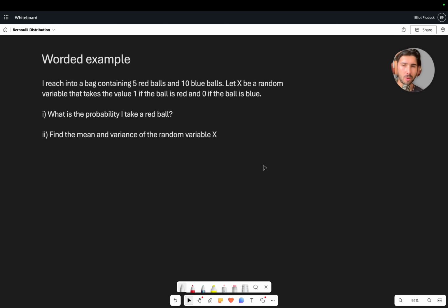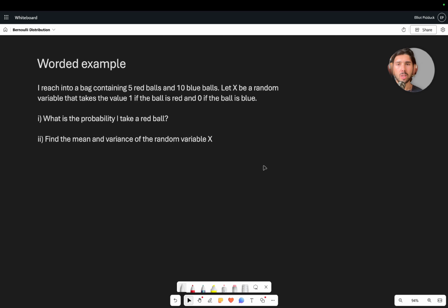So before we even answer this, let's just recognize that this is a Bernoulli distributed random variable. It takes the value 0, it takes the value 1 with, we can work it out, but a clearly defined fixed probability of success, p. We can say by convention that the probability of a success is the probability of getting ourselves that red ball. Hopefully that makes sense. So there's 5 red balls and 10 blue balls. That's a total of 15. So 5 out of 15 is the probability.